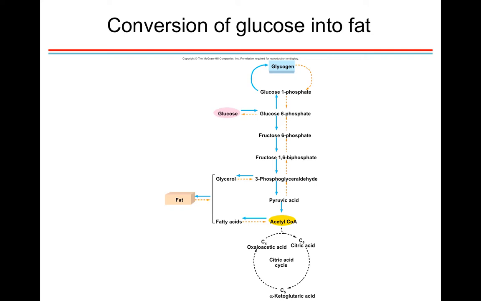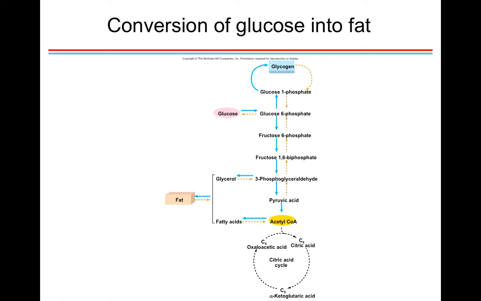And so basically here, this is how 3-phosphoglyceraldehyde can be converted to glycerol. Acetyl-CoA can be converted to fatty acids, and then these can be combined together to make the triacylglyceride that is a common form of fat in the human body. So one of the reasons that exercise helps you to lose weight and not put on extra weight is that aerobic exercise favors your metabolism to be producing more glycogen instead of fat when you do eat a high carb meal.